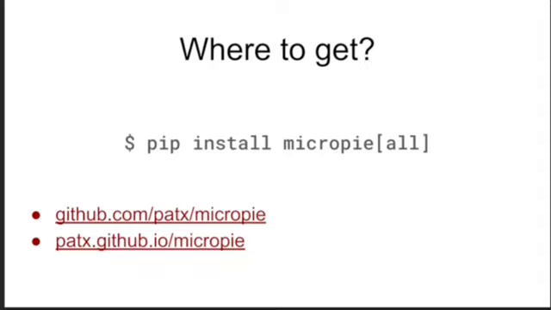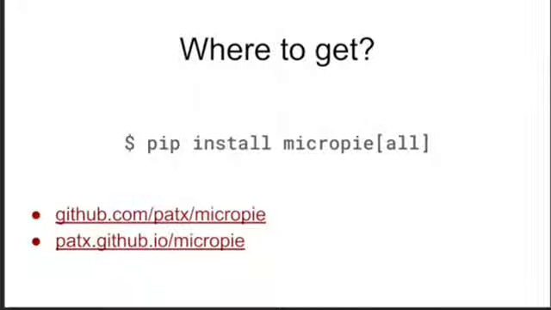You can also go to the GitHub page and just copy and paste the script into your working directory, and you'll have a working web framework, just like you would with Bottle almost. So it makes it real easy, real portable to get started developing a simple web application. The point of MicroPie is to get out of your way and let you code and build whatever you want to build. And I think it does a pretty good job at that.